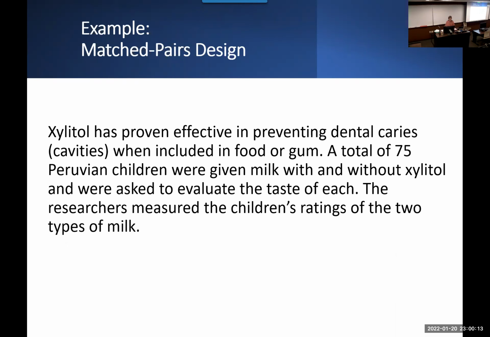Any questions on these experiment designs? No, so far? All right, so I have two more experiments that I want y'all to look over and answer some questions about. I'll give you about 10 or 15 minutes to get this finished, and then we'll come back together and go over the answers together. So make sure that you're working with other people, please. And then we'll go over the answers.